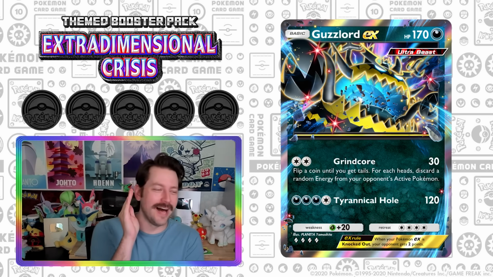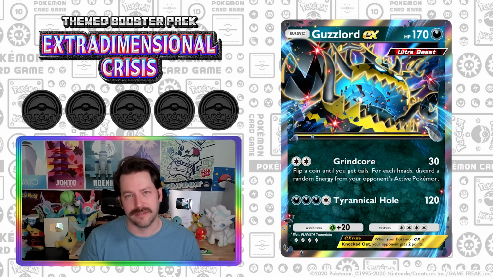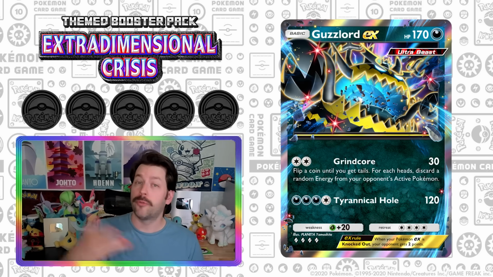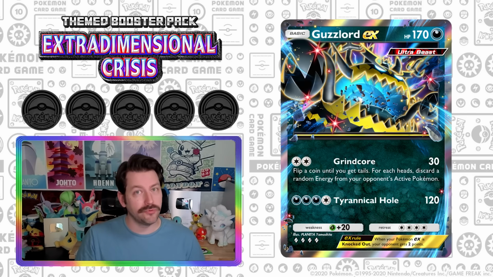Grindcore will allow you to attack and remove energy from the active. It could be unbelievably devastating. Now, of course, half of the time, this will do nothing. It will do 30 damage. Nothing, I guess, isn't right. It will do 30 damage. But the other half of the time, it will at least remove a single energy from your opponent. And on and on and on, right? That is unbelievably strong, it feels like to me.